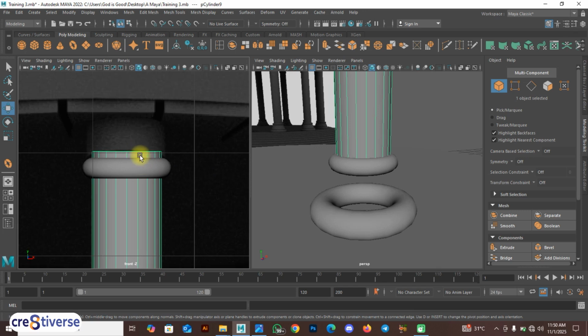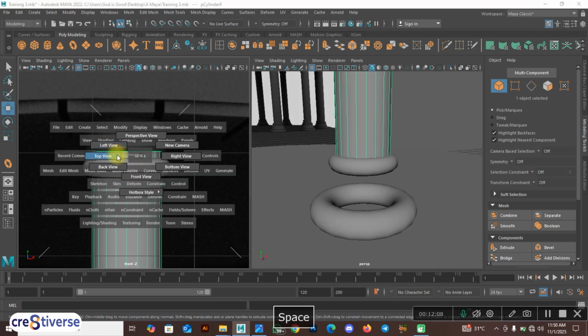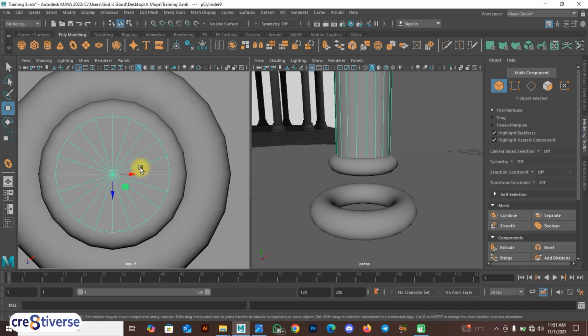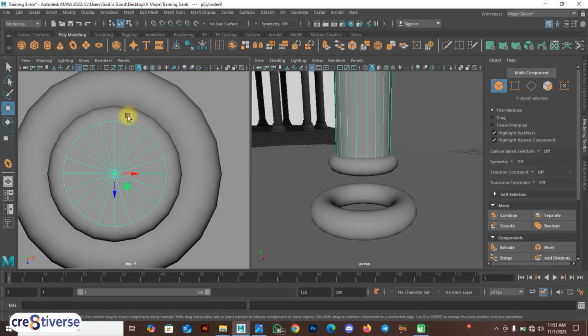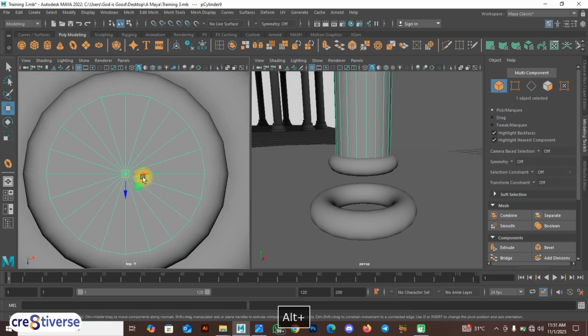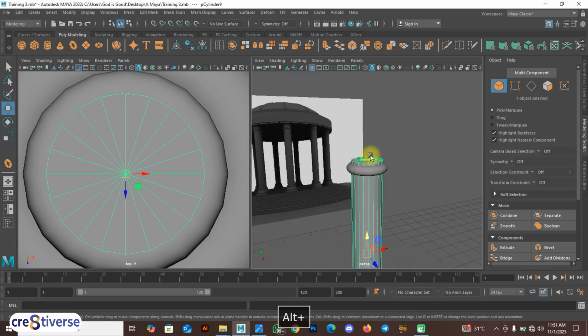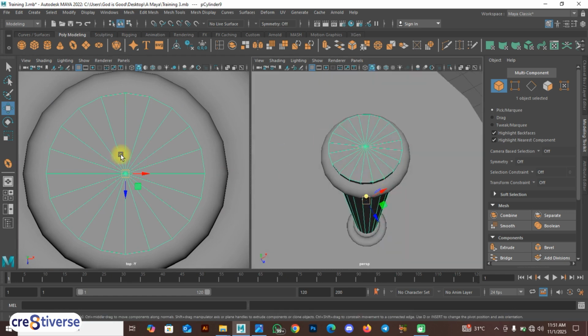So I'll take this off. I will go to my top view, right? This is my top view now. I'm having the torus, I'm having, yeah, this is the cylinder there. So I'm selecting cylinder, I'm going to draw a cylinder on the top, right? So let's see.